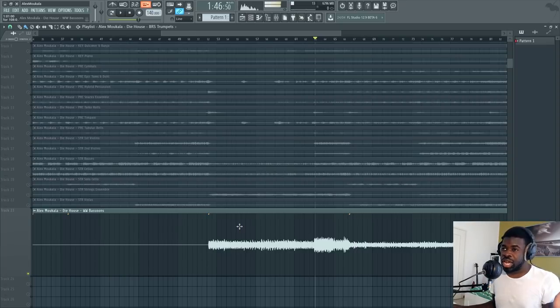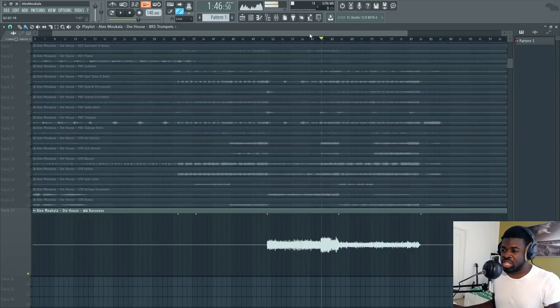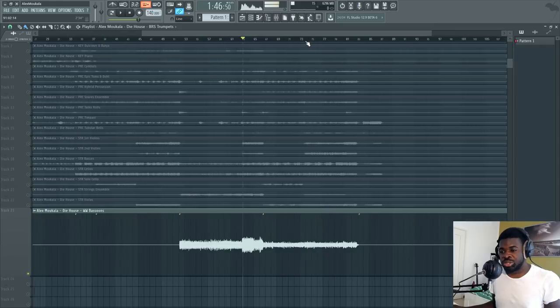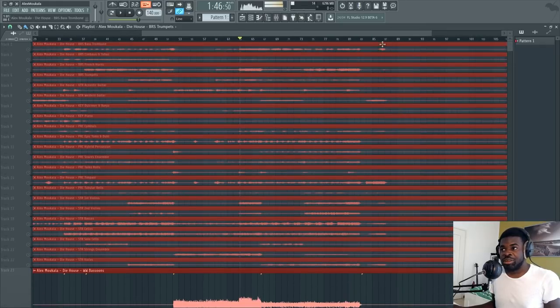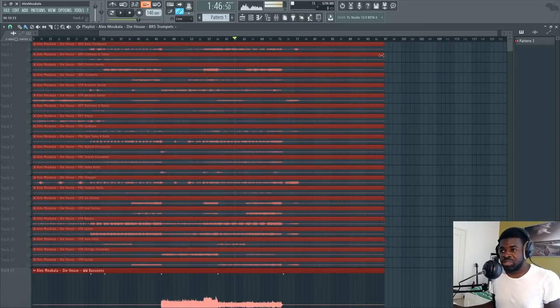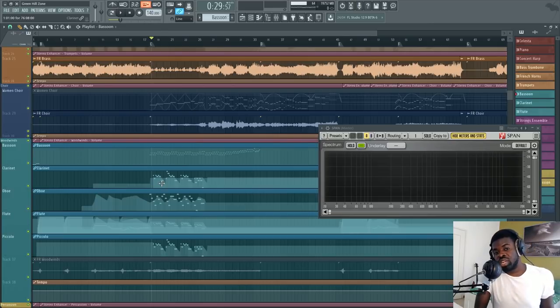Now, there are advanced ways in which you can use them, which I haven't found out about, and I will make a tutorial about them in the future as soon as I find out those things. But if you have tips for us, if you have good ideas on how to use woodwinds in a more professional way, let us know in the comments, because we're all here to learn after all. So that's it for this tutorial.